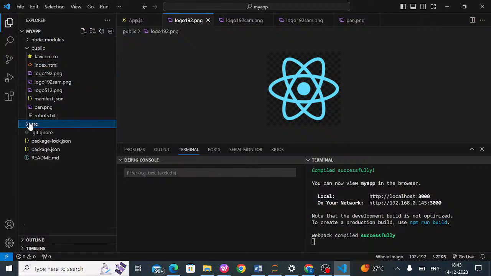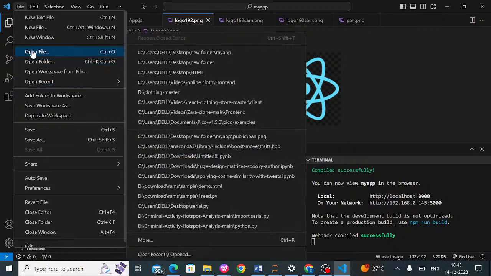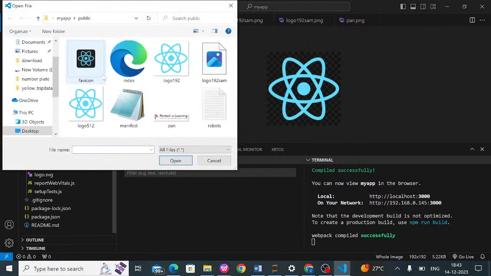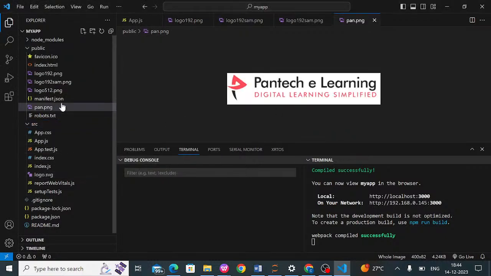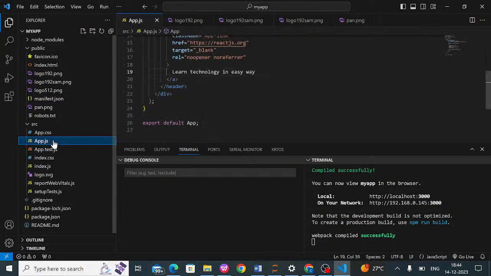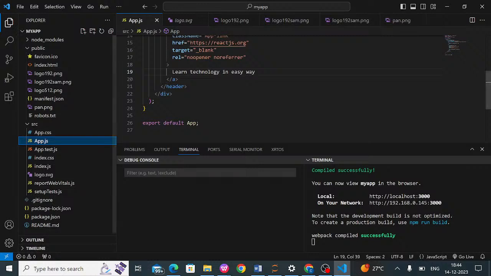Wait. Open a file, that is the Pantech file. Open it. That is the logo only, nothing new. So I have opened here the pantech.png file. Now go to this App.js. Yeah, App.js.